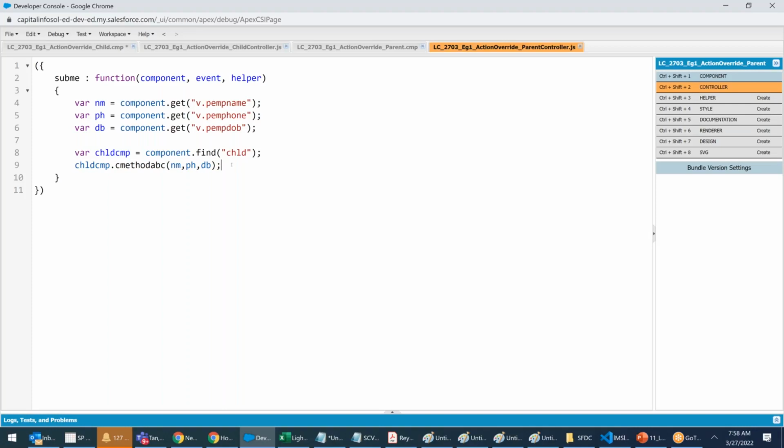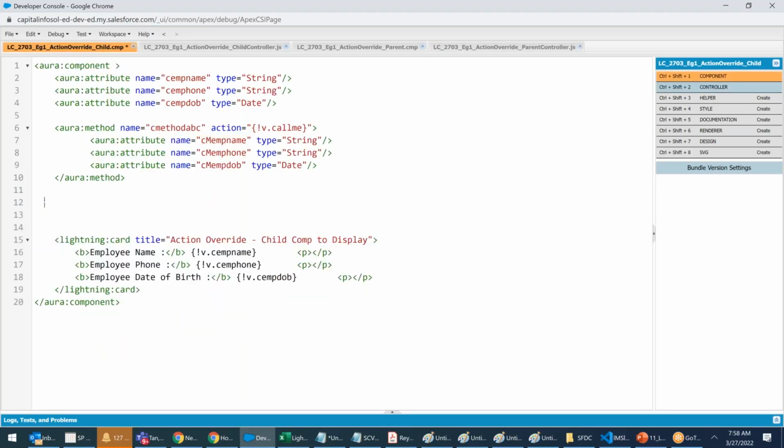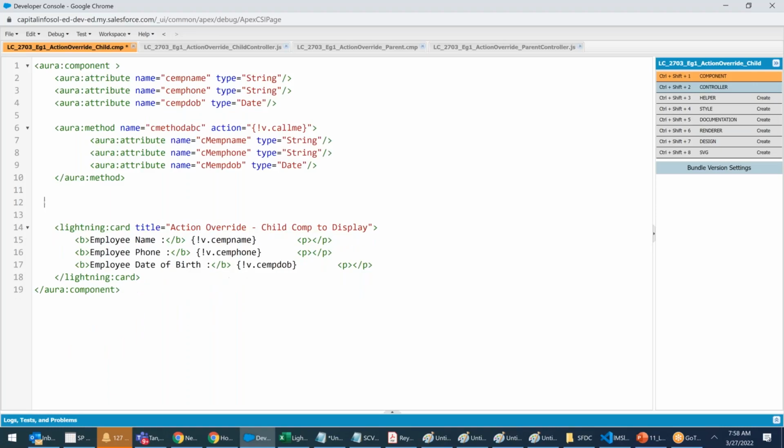Control C. One more method you can call, EFG. Like this you can call multiple methods, guys. In one parent, you can call multiple child methods. It's possible. So now I say Control S. I go to the parent. There also I delete this. This is just for showing I showed you.